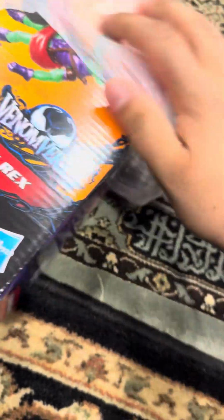This is a Walmart bag. Let's see what I got. Hold on a second, it's stuck. I'll do it like that. There we go.